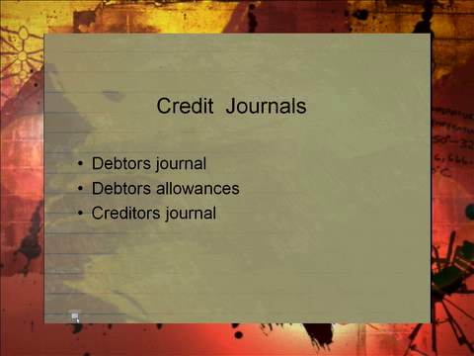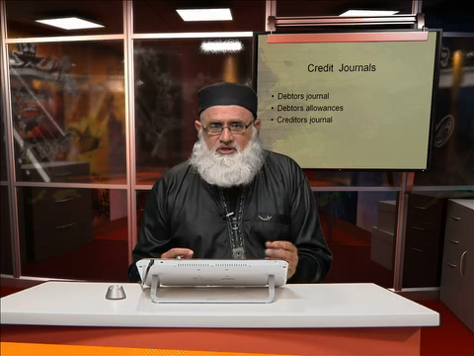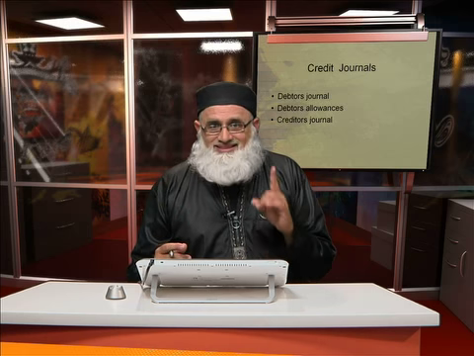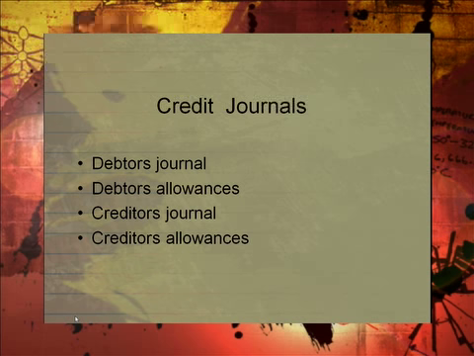By the same token, if we buy goods or any equipment or any transaction that we get involved in, which is a credit transaction, which involves the purchase, this transaction will be recorded in my creditors journal. And yes, we as a business can also return goods, or we can return faulty equipment. Therefore, the need arises for a creditors allowances journal. So take this, keep these 4 journals in mind.